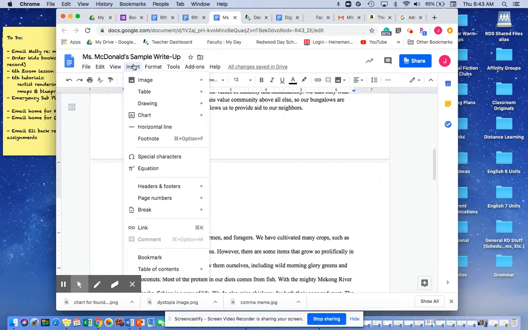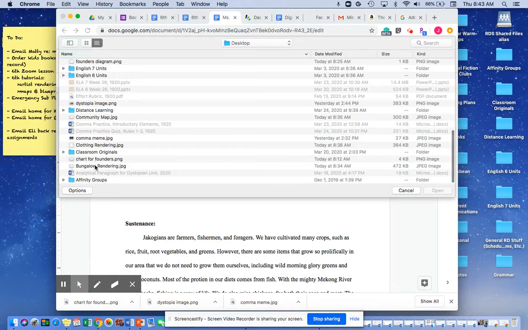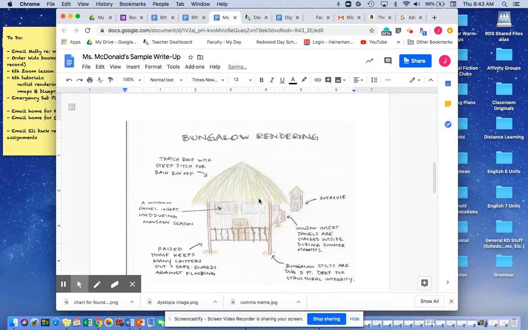Then you go to insert, select image, and you could select from your drive if you have it there. If you've taken a picture using your iPad and you have Google Docs also downloaded on your iPad, you could even upload specifically from your camera roll using this. You could cut out that whole scanned image situation and mailing to yourself. Mine's on my computer, but you can see there are lots of options here. I'm going to click upload from computer. I'm going to find the image that I want. Click OK, and there we have it.